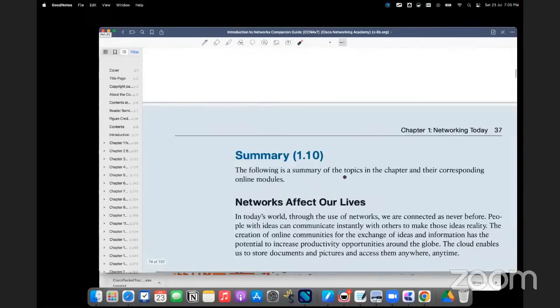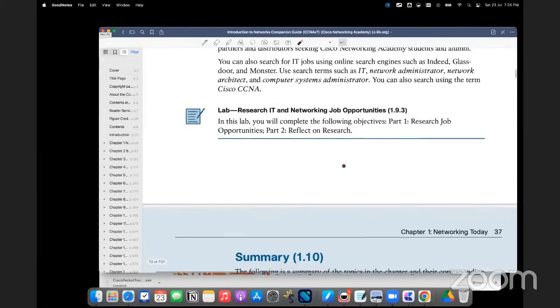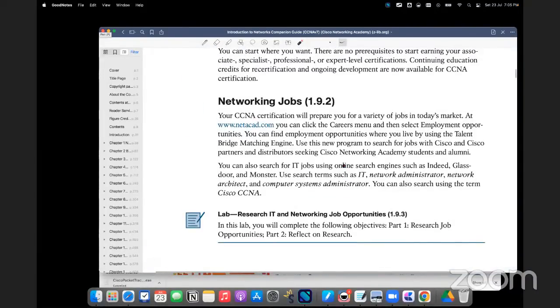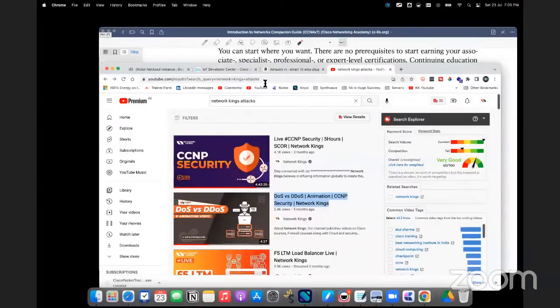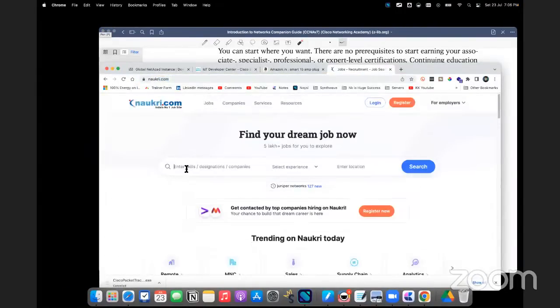Directly go and check any job portal and search for IT networks or networking. From day one, I'm telling you, when you go to any job portal, start looking for jobs.